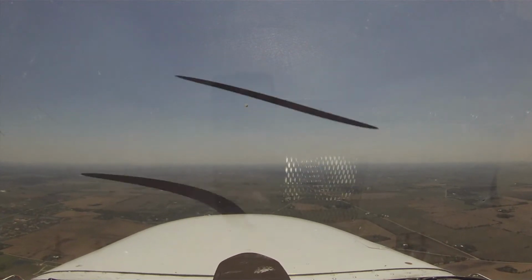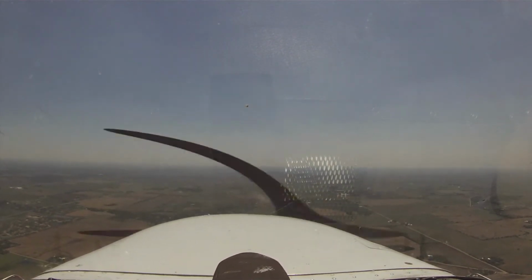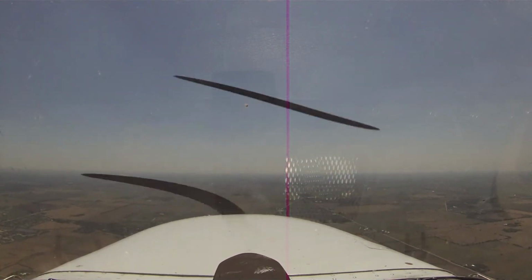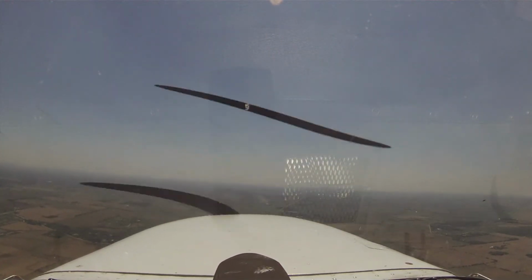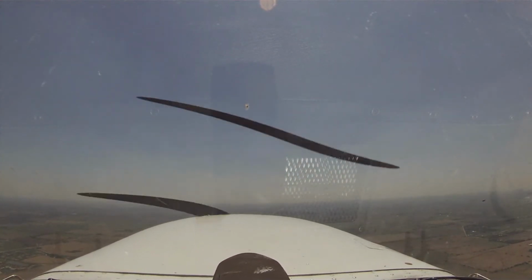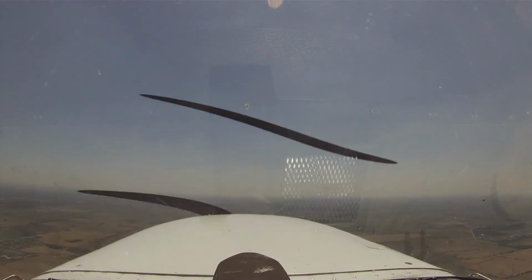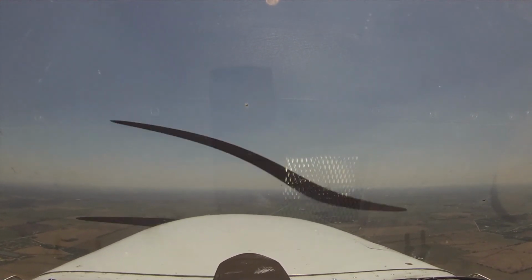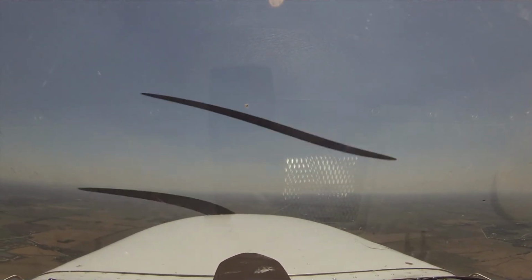Now stay on the left heading, and this is just for practice. Not everybody does it, but I like to for stick and rudder technique. Let's practice climbing in slow flight. A little tough on a day like this, so keep the horn on, put some power in, and get a climb going. Keep the horn on. We'll climb up to about 3,000. And I get to lower the nose a little bit. There you go. 40's about right. That gives you about 5 knots margin to the stall.